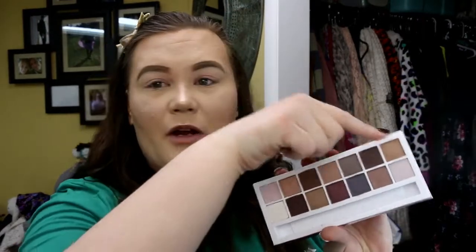This is just me kind of brainstorming. It looks like they do have a couple decent all over tones, even though they are shimmery. I'm gonna make those work, because your girl ain't messing today. I primed my eyes, and I almost started to use the palette, and I was like, girl, you better slow your roll, because you got to show the people, talk to the people, and then you can put the shit on your eyes. So I have that. There's a couple good transition colors up here.